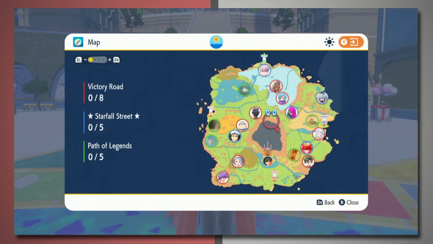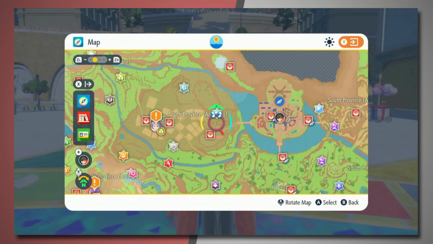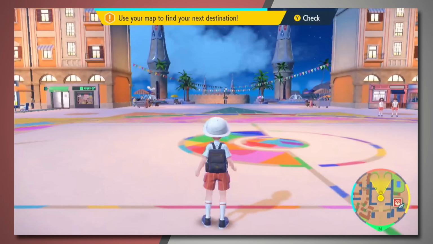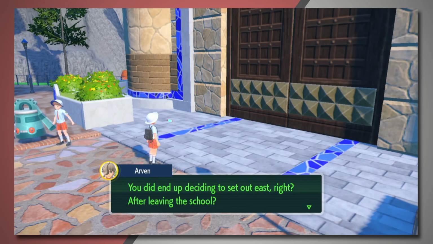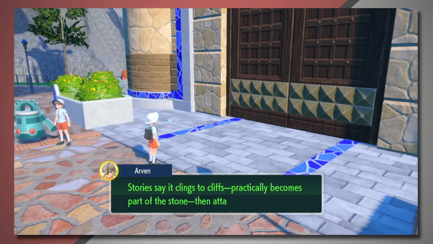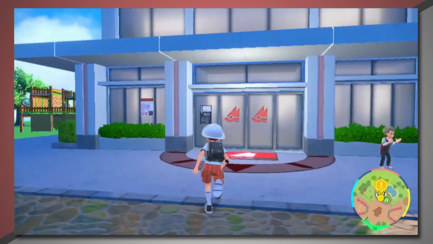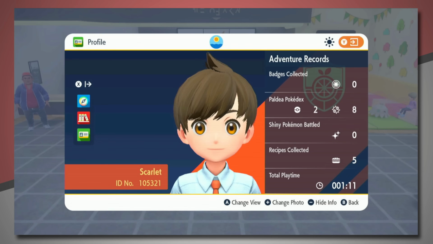Now we got 2 options: head east to the grass gym in Artisan, or head west to the bug gym in Cortando. So let's do both and see what happens. Heading out east, we get a call from Arvin, who is very happy that we've decided to take on the Stony Cliff Titan. But we're not actually doing that, so we bail straight through Area 3 and into the doors of the Artisan Gym with a time of 1 hour and 11 minutes.